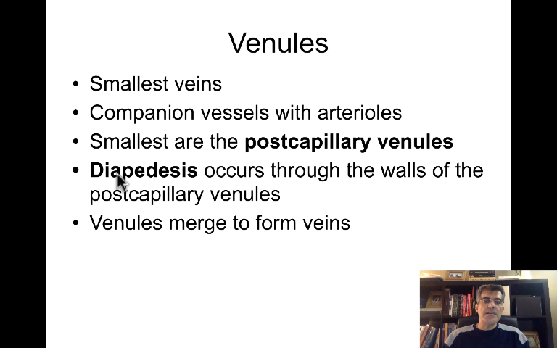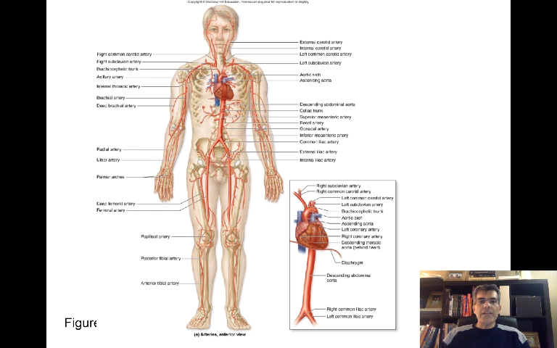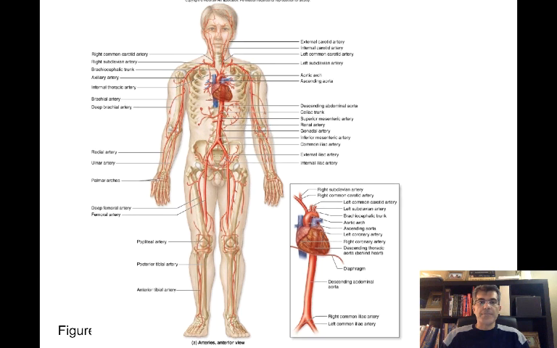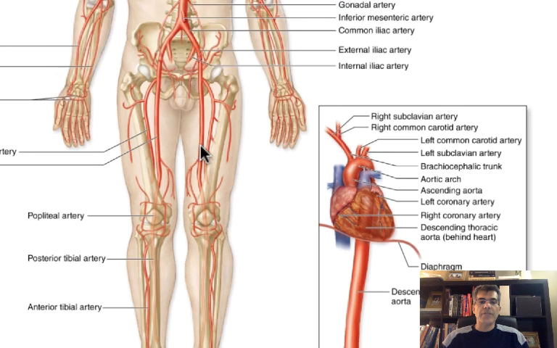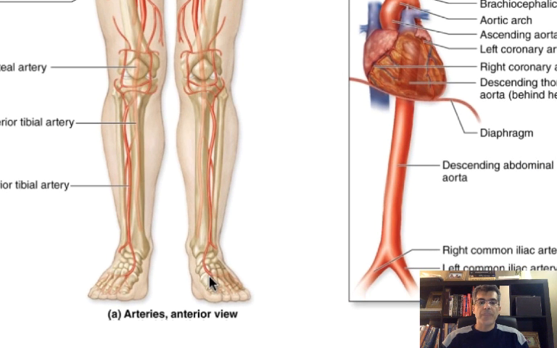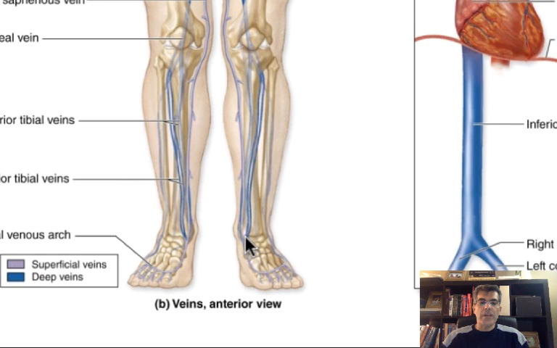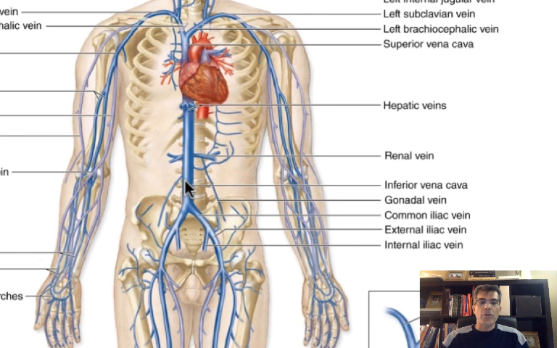Remember the word diapedesis? It simply means when white blood cells leave the blood vessels and get to the interstitium. Diapedesis happens in the post-capillary venules. If you look at this picture, you can see, of course, a bunch of arteries. Blood will be pumped by the heart inside the artery. So let's say this blood is going to come inside the aorta and it's going to finally reach your toes. From here, blood from the artery is going to reach the capillary, and then it's going to come back through the vein back to your heart.